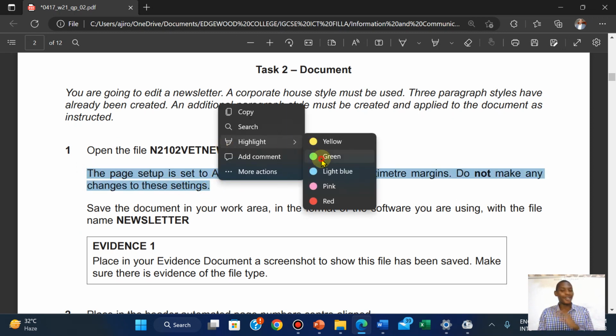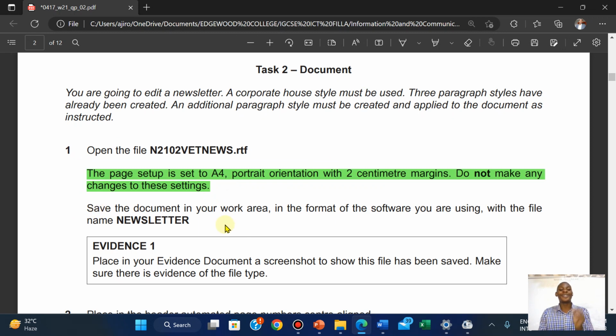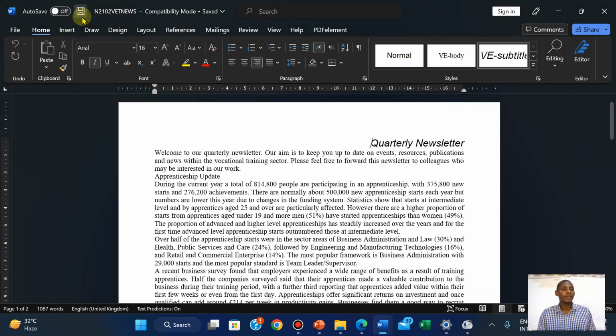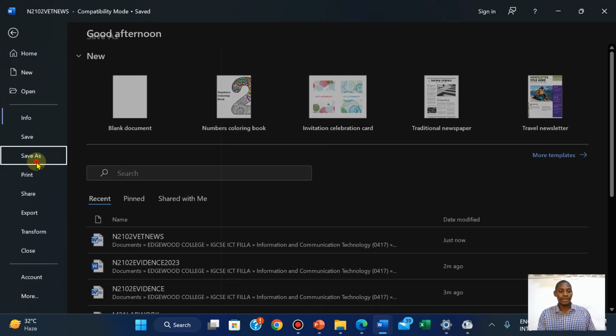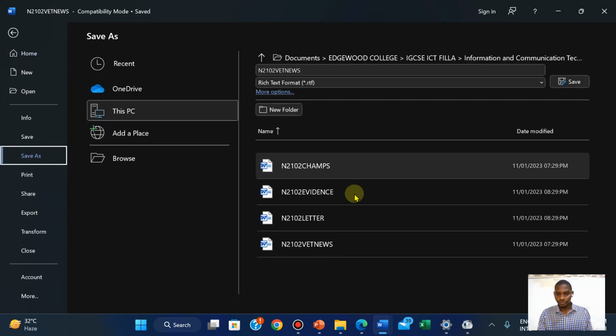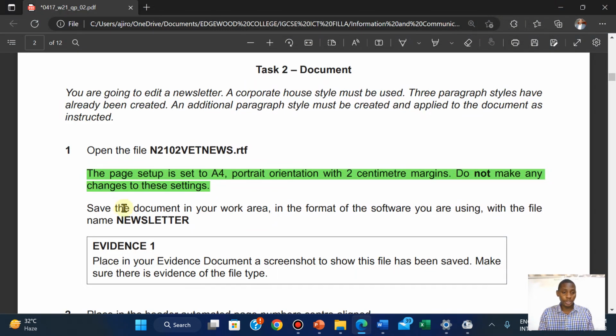Save the document in your work area in the format of the software you're using with the file name newsletter. So let's do that. Click on file, click on save as, and I'm just going to copy this.